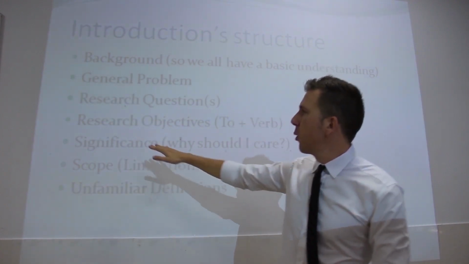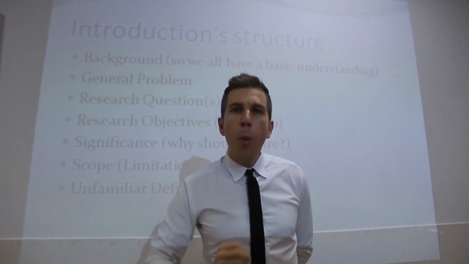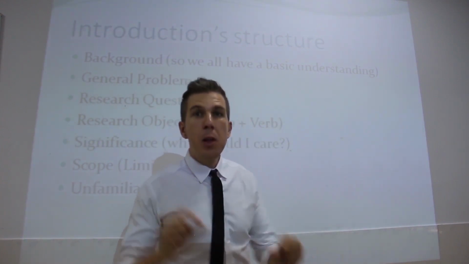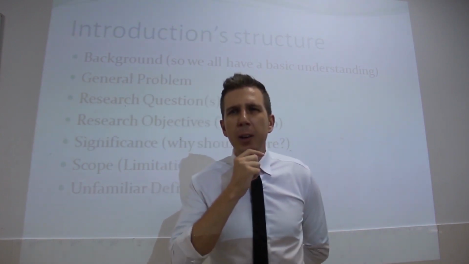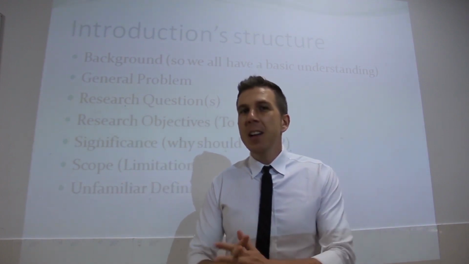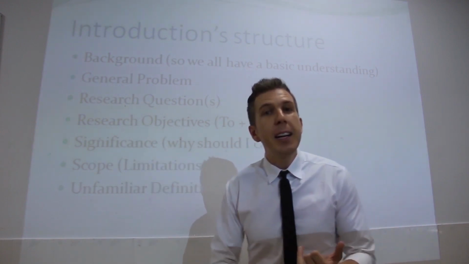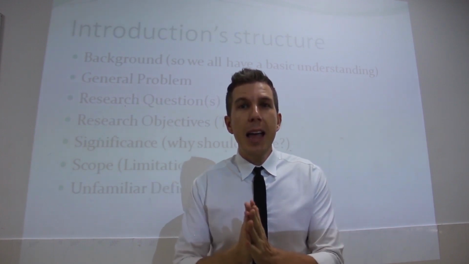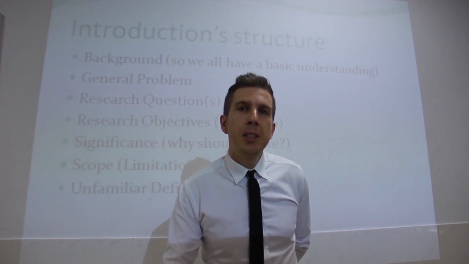Then we're going to have something called research objectives. That means your research goals. What are your goals for the paper? This is going to be in the format of to plus a verb. Where are my English scholars? To plus a verb means the infinitive. And finally, we have your significance. Significance is a great word, and it means importance. So why is this paper important?